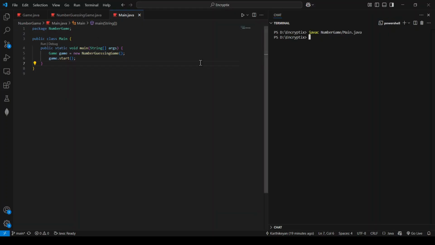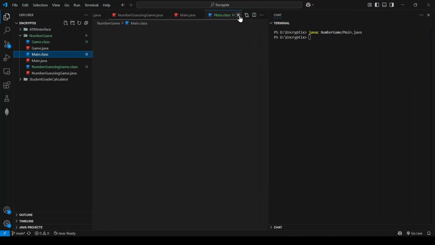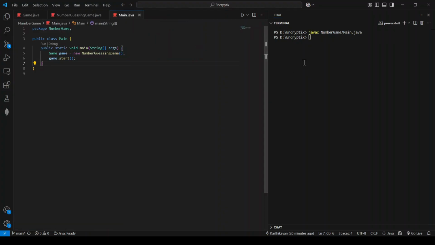It's compiled. After compilation, it generates .class files, that is, it converts high level language to machine level language. Then I have to run this code using the java command.